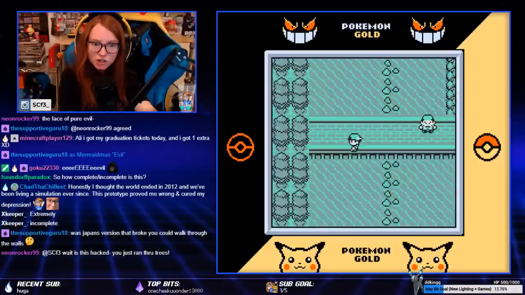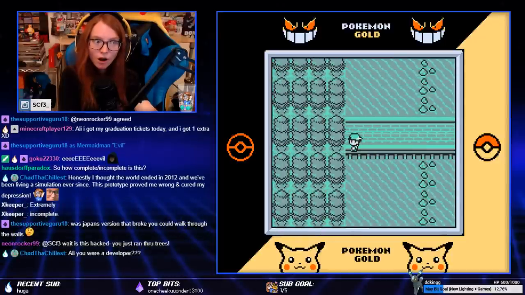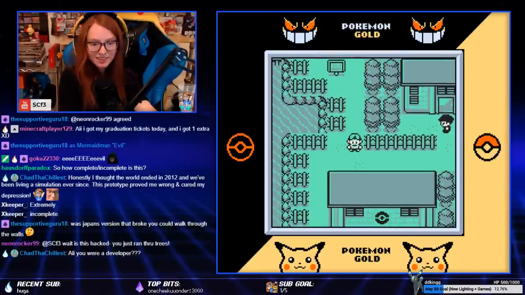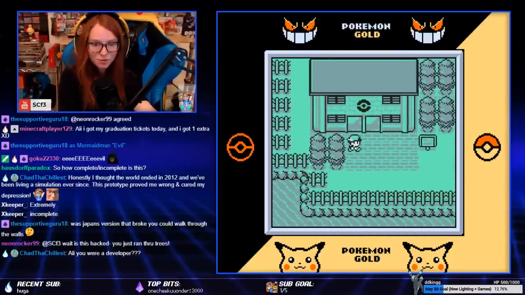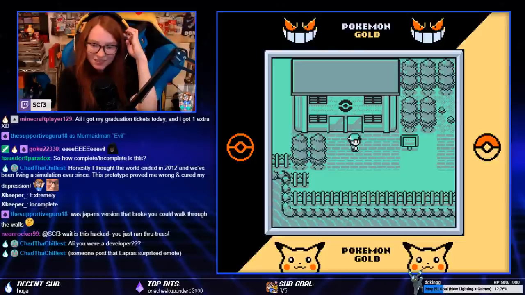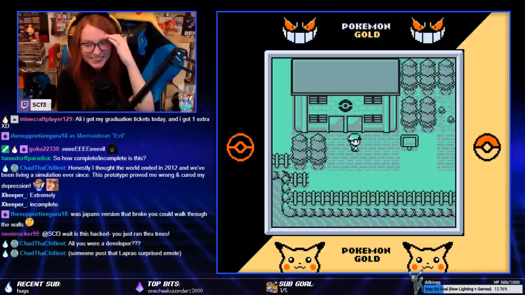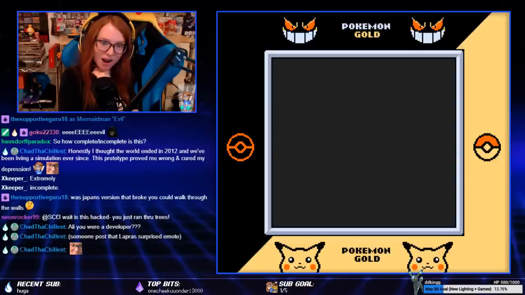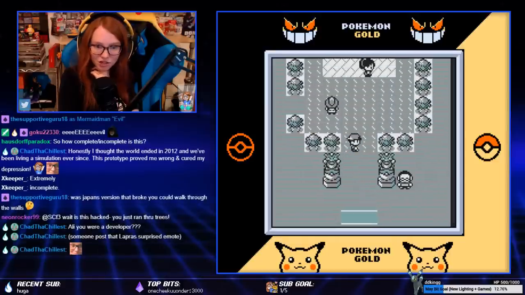Oh yeah, wasn't there supposed to be a ship here? I just remembered that. Oh yeah, there is supposed to be a boat in Goldenrod. I remember reading about that. This is the gym.